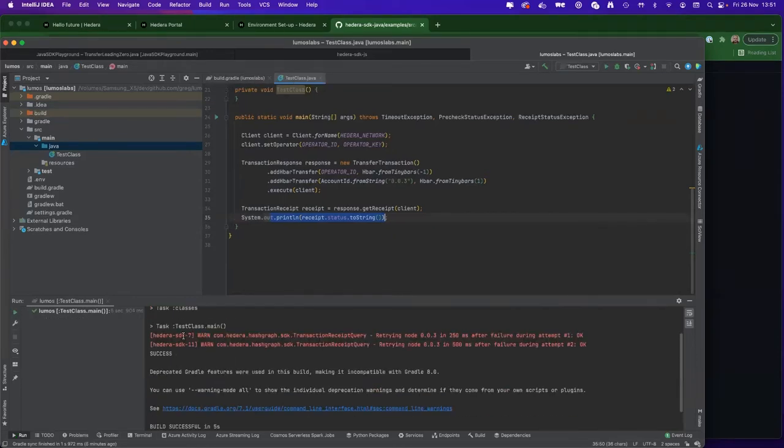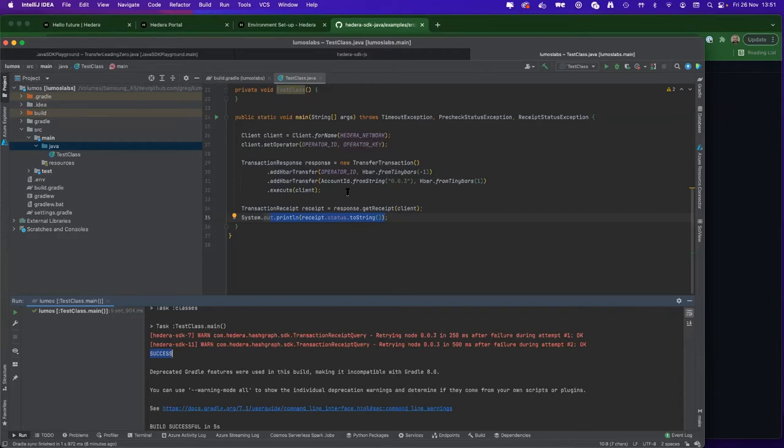There we are. So these are just warning messages that appear because a receipt can take a few seconds to arrive, 3 to 5 seconds. So that we're just retrying here until we get a valid status. And you can see the receipt status was success. So this transaction worked. So that's just a very, very brief example for setting up a project from scratch. I can try and do this in JavaScript if you want, unless we want to move on to another question.